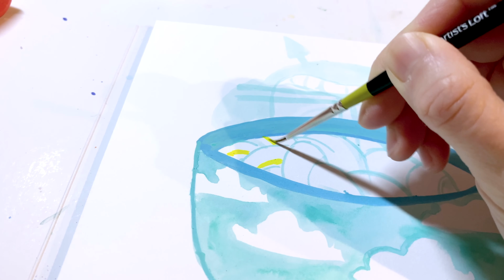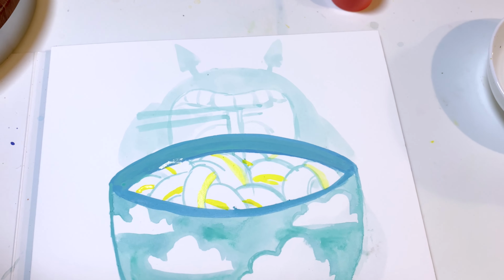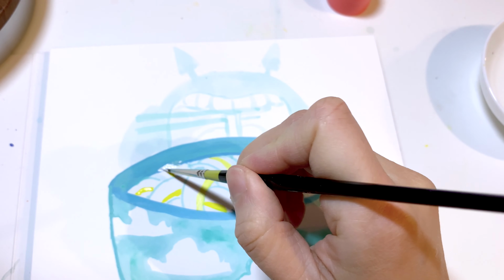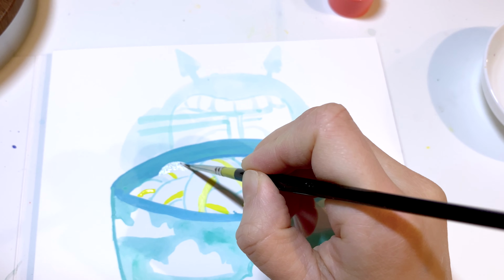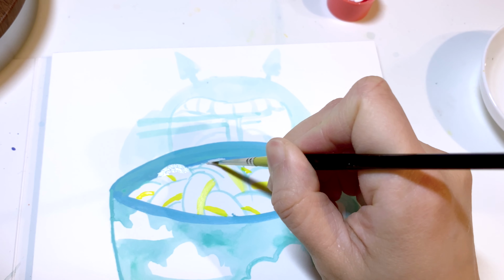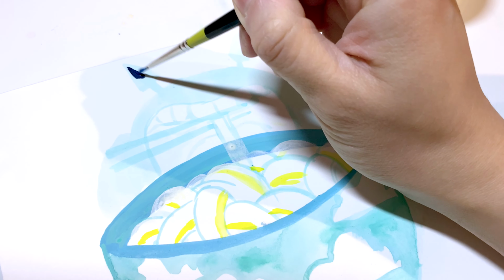Now that I'm a little bit older, I don't have as much of a sweet tooth as I previously did. But with that said, I do think that slogan stuck with me and brought on the inspiration for this piece. Here I'm starting off with a bowl that is filled with clouds on the outside, and inside are all these rainbows, which is almost like noodles. I'm painting them like noodles, and then you'll see Totoro slurping on the noodles into his mouth.